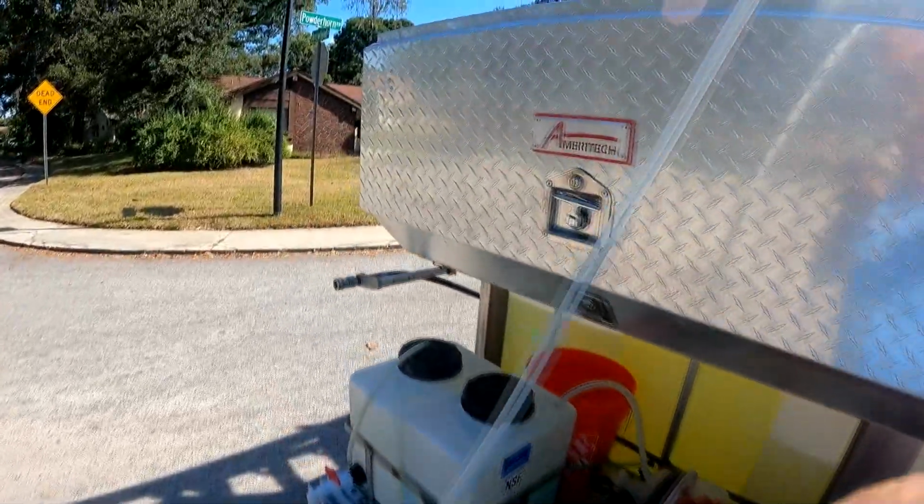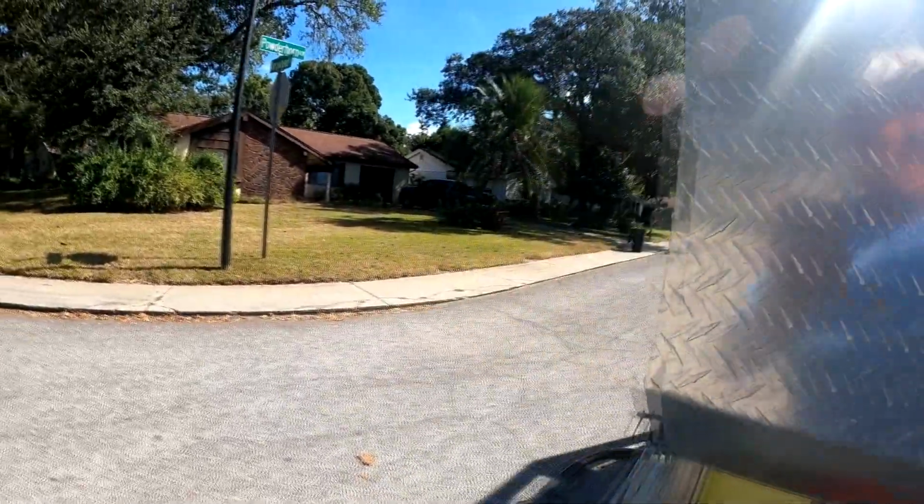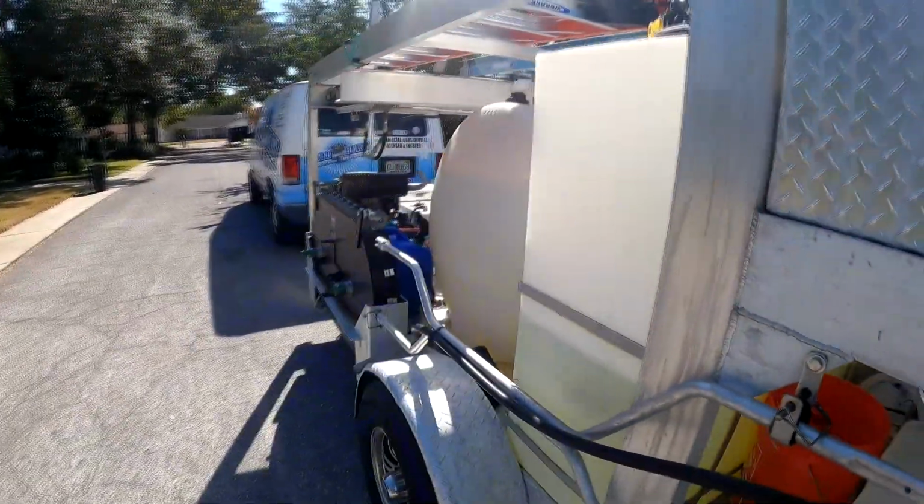Plug that into the injector, okay? My tanks are over here, so I've got to run this over to the other side. Okay, note.